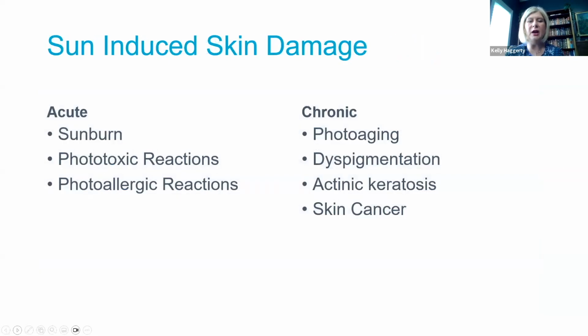So let's talk about different kinds of skin damage that's caused from the sun. Sunburn. Now, most people are familiar with sunburn, so we're going to look at that separately in just a minute here. Phototoxic reactions are dose-related, sunburn-like chemical reactions that occur within minutes to hours of exposure to sunlight in patients taking a relevant medication. So think back to that chart we just looked at. The reaction is generally confined to the sun-exposed skin, and it's usually caused by UVA radiation.